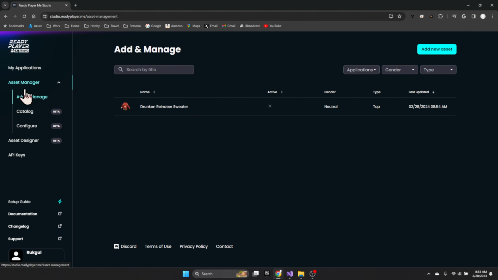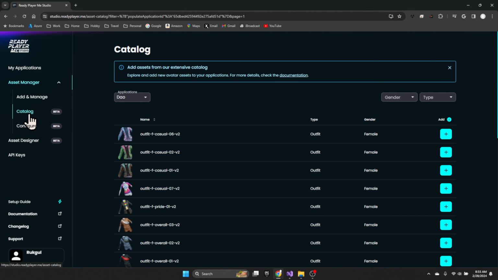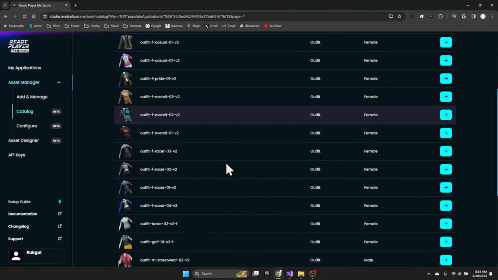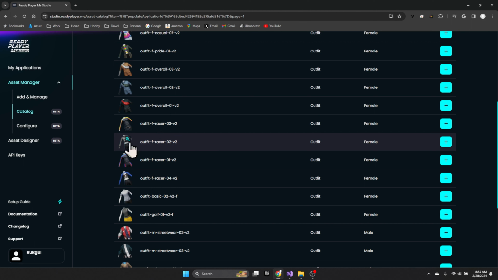I'll just run through this a bit quickly. So once you've configured your application, you can sign in to your asset manager. You can look through their catalog of assets against your game and basically add new assets. So let's add this black and white racer outfit and add that to our game.